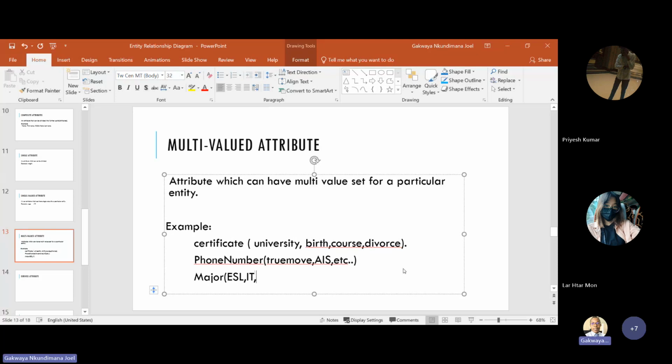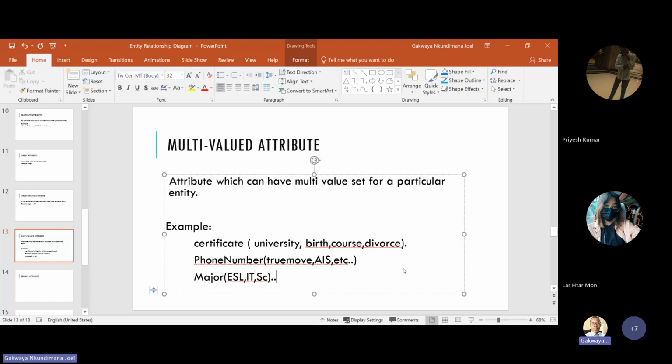IT is a major as a faculty. You major in IT, you have a minor in science. Let's say you have science. All right, so you can keep them. So these are examples of what we call the multivalued attribute.